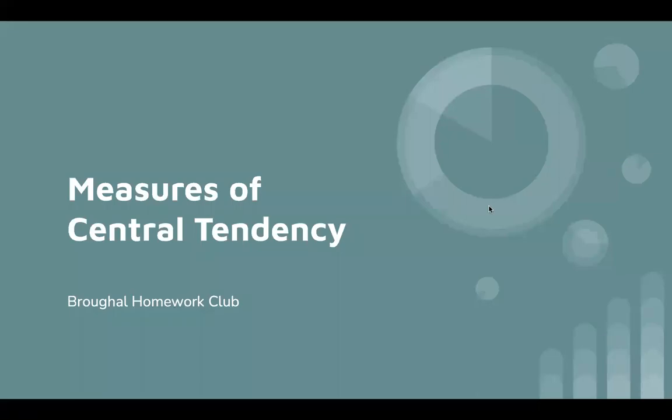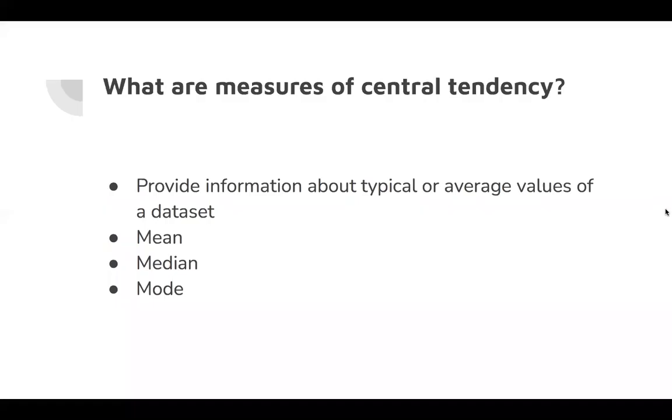Hi everyone, today we're going to be learning about measures of central tendency. So, what are the measures of central tendency? They provide information about typical or average values of a data set. And we'll get more into this later, but the measures of central tendency are the mean, the median, and the mode.